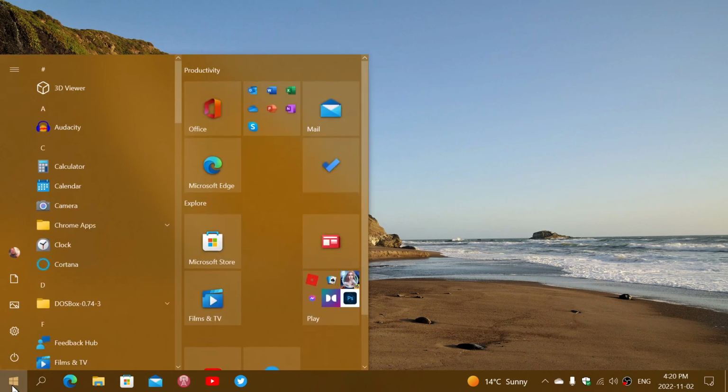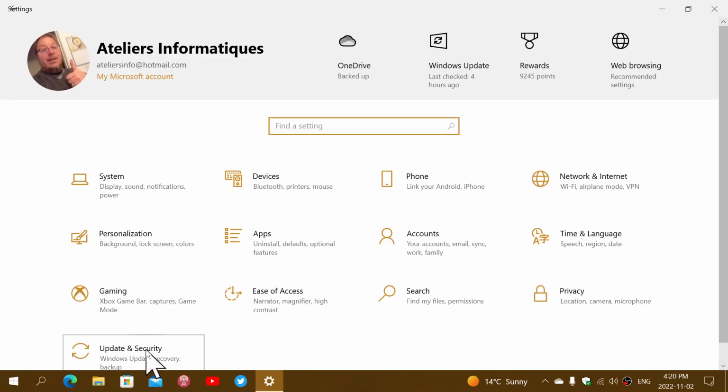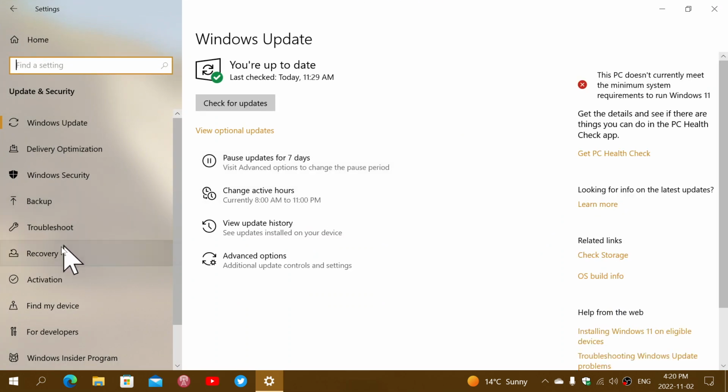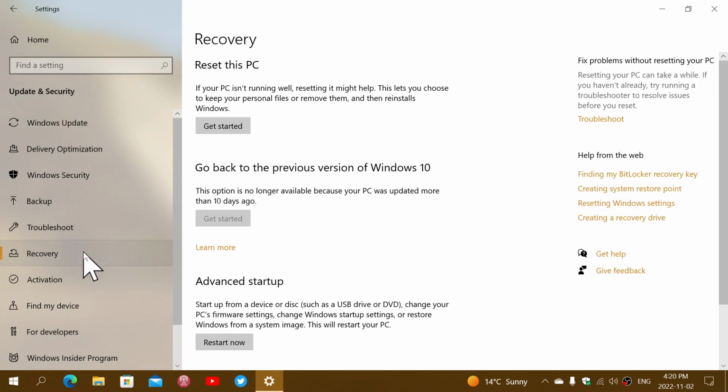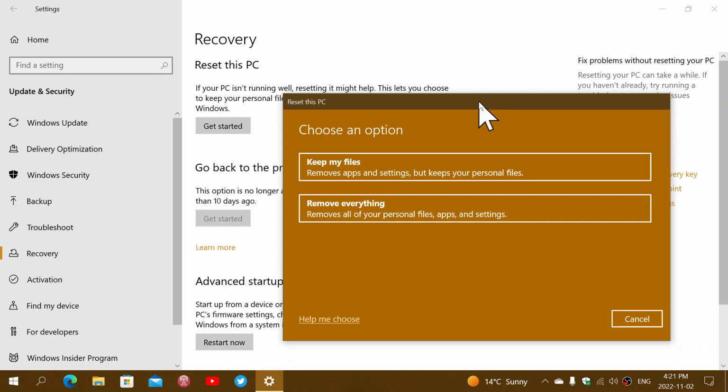So if you go into your Start menu, into Settings, and then you go into Update and Security, you'll see a tab called Recovery on the left side. When you go here, the first option is Reset this PC. This is the option that will bring you this panel. And from there, you, of course, continue on. You don't need any Windows CDs. You don't need anything. In most cases, this will work on its own and complete itself. And you'll have a freshly reinstalled Windows 10 on your machine.